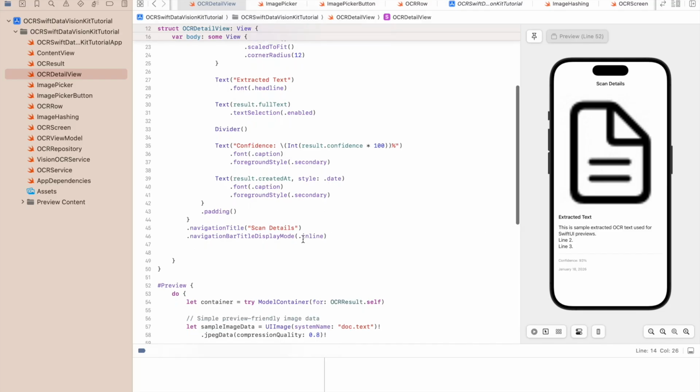As you can see, the details screen is simple. It just includes image, text, and confidence, as you can see here within the preview. In production, you might also show language detection that will include allowing reprocessing, copy, share actions, or a rerun of OCR.